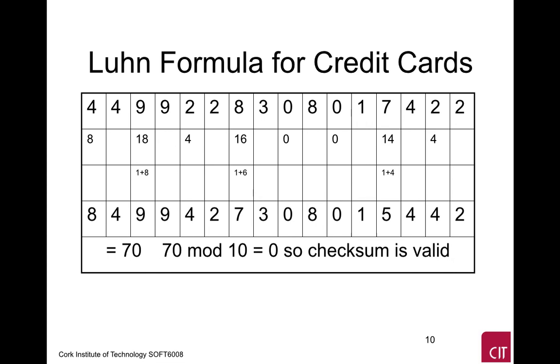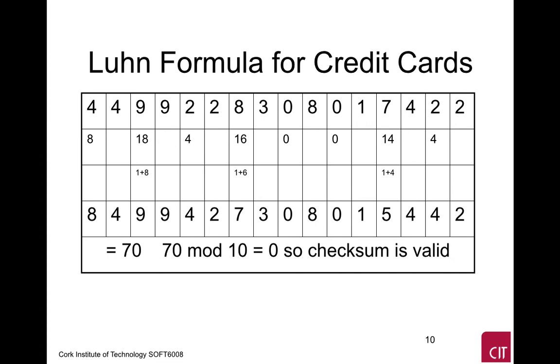So in a minute, if we get time at the end of my talking, you can whip out your many credit cards and have a look and see how that works. This is great for checking the most common error that people would make with credit cards, which is that they transpose digits. So someone might say 44992238 instead of 83, and it catches that, for example.